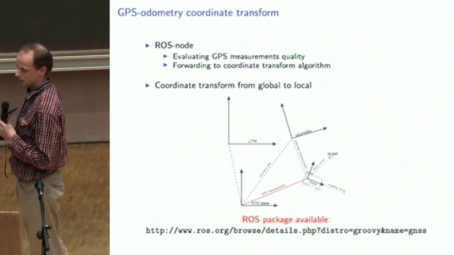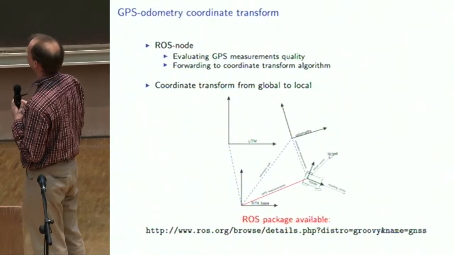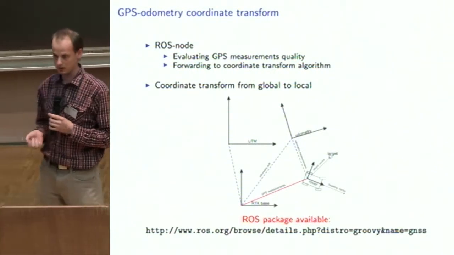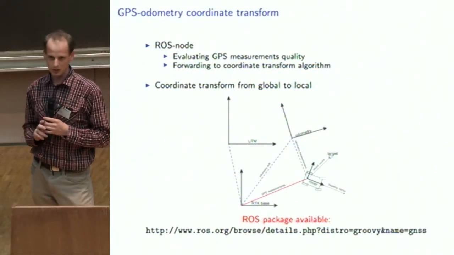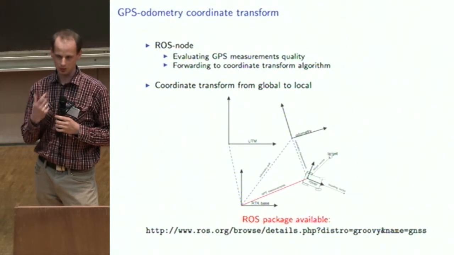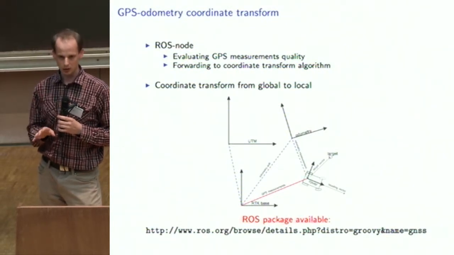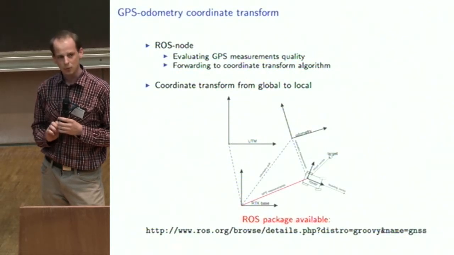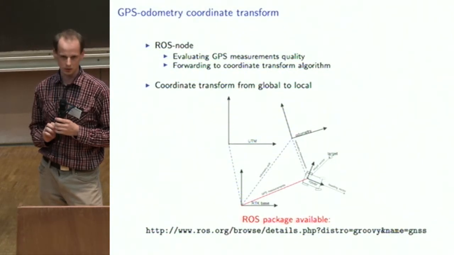The planning of the robot itself was done in the local odometry frame, and then of course you would have some odometry drift, especially with low-cost sensors. For that we used the GPS measurements only if the quality is good enough for a solution to really correct this by a coordinate transform, and then we received really good performance in a range of centimeters for control and a few degrees for orientation estimation.